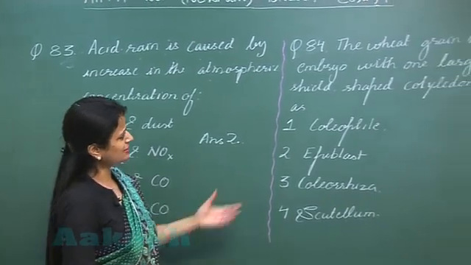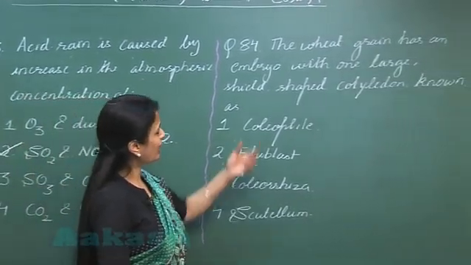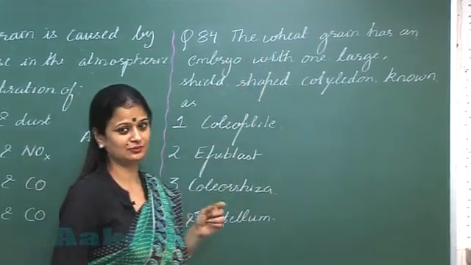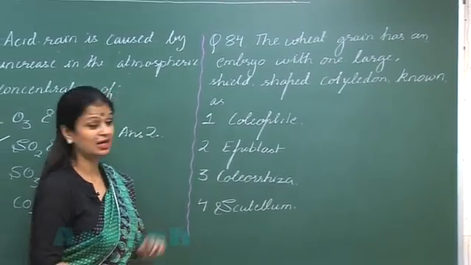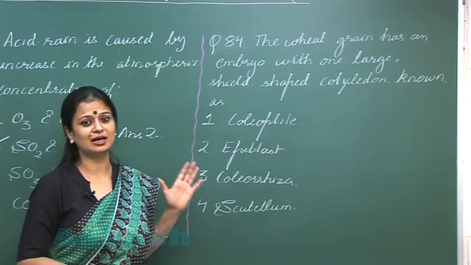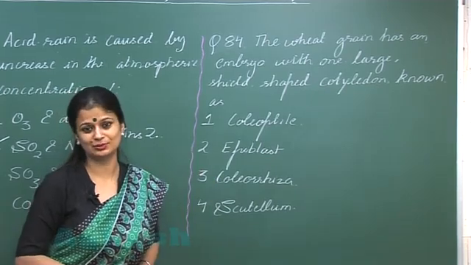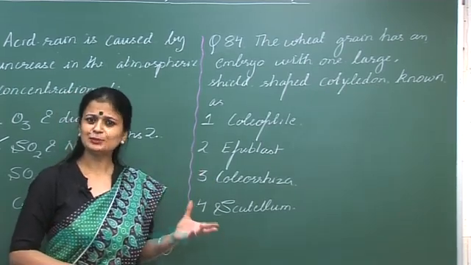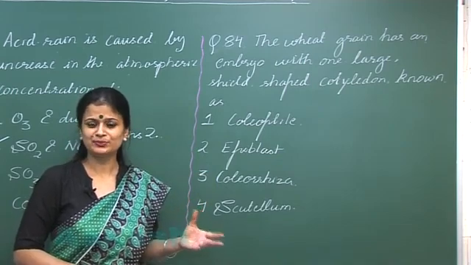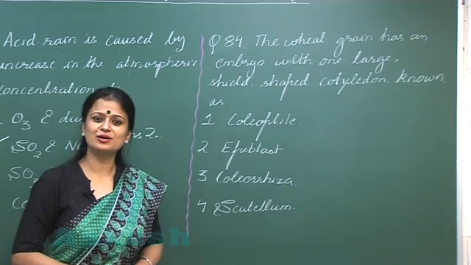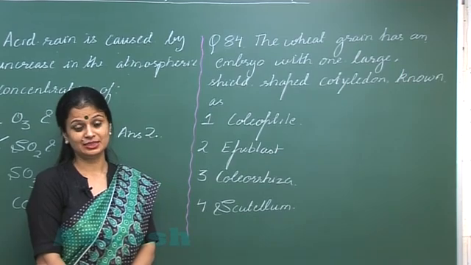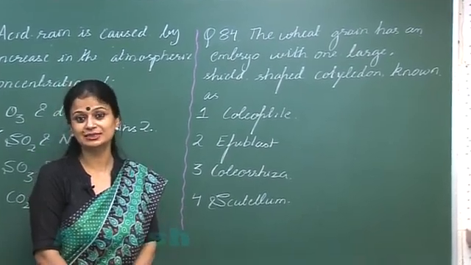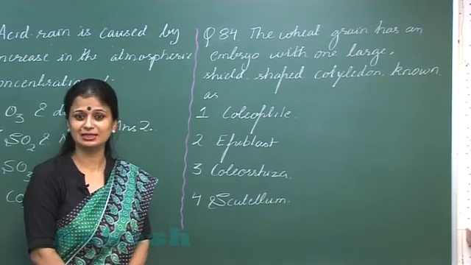Now coming to the second question, in the wheat grain embryo there is presence of a large shield-like cotyledon, what is it known as? You know that wheat is a monocot and in the case of monocots there is presence of one large size cotyledon. This one large size cotyledon is known as scutellum.